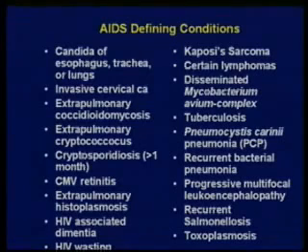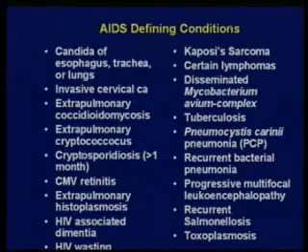So you're called AIDS if your T-cell count is under 200. But you're also categorized as AIDS if your T-cell count is over 200 and you have any of these. Right? So your T-cell count, you could get HIV infected yesterday and you develop thrush, which is candida, of the esophagus, trachea, or lungs, invasive cervical carcinoma, extrapulmonary coccidioidomycosis, fungal disease, extrapulmonary cryptococcus, fungal disease, cryptosporidiosis greater than 1 month because you get diarrhea. We're going to talk about this in a second. But even healthy people can get crypto or coccidio.